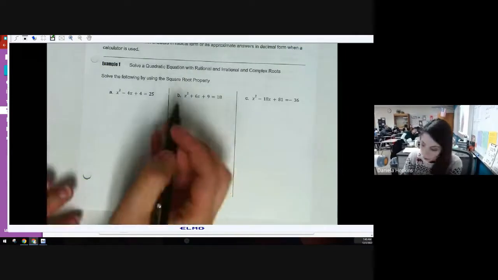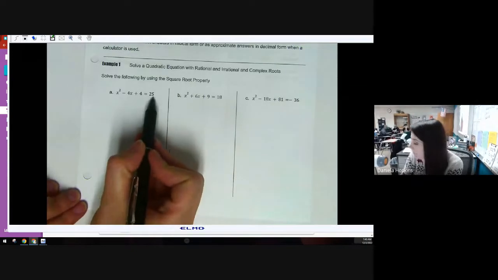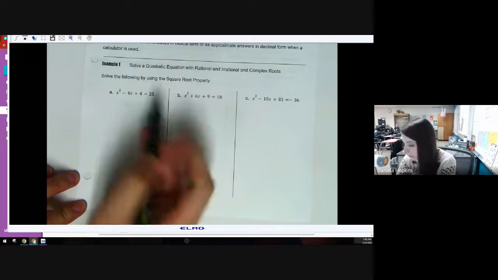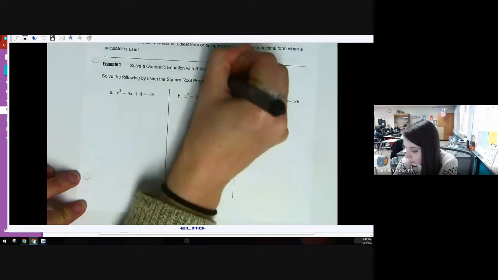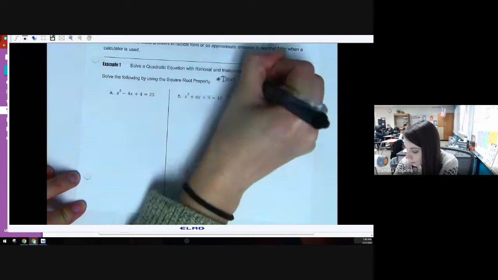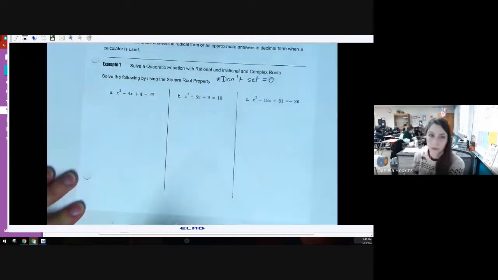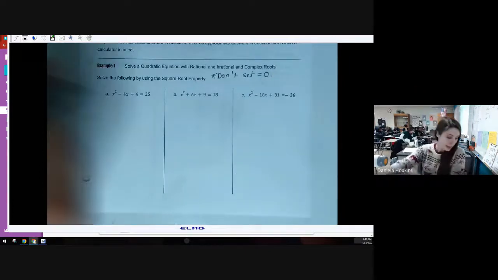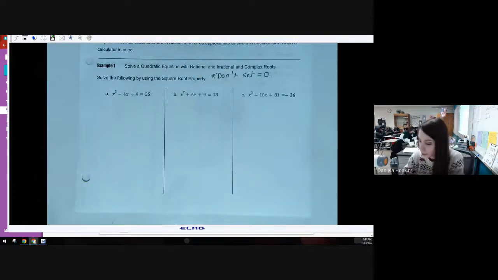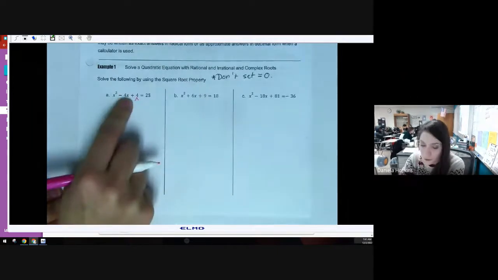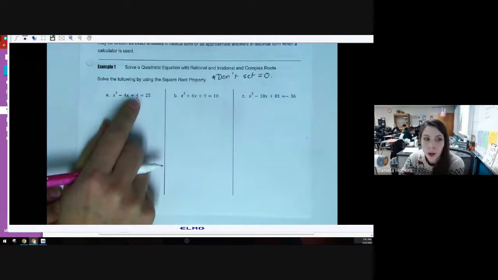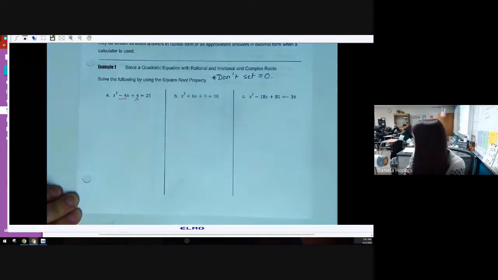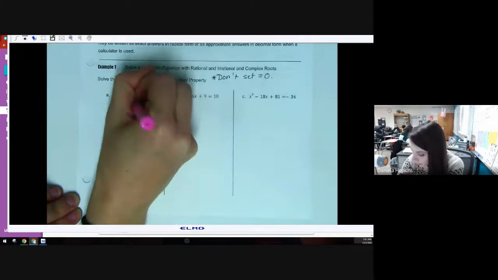So what we want to do here, in the last section, I told you always to set this equal to 0. Throw that away. We are no longer doing that. Okay, so I'm going to put a little note here. Don't set equal to 0. By not setting this equal to 0, can someone tell me, this would be a normal factoring, what two factors that multiply to 4 add to negative 4? Negative 2 and negative 2.